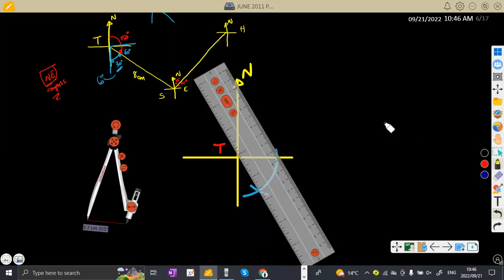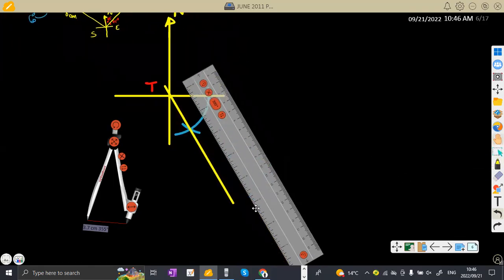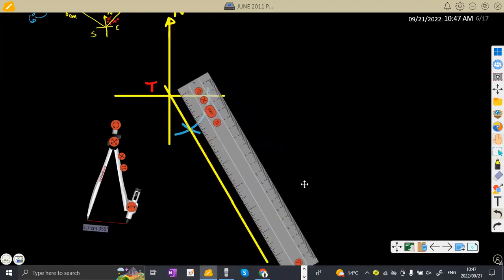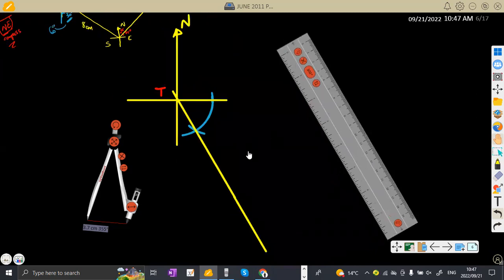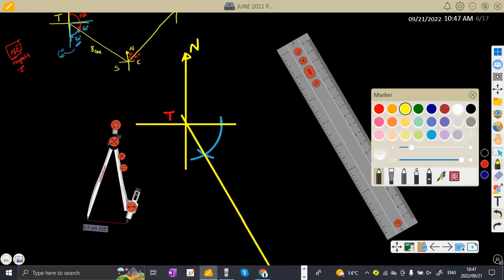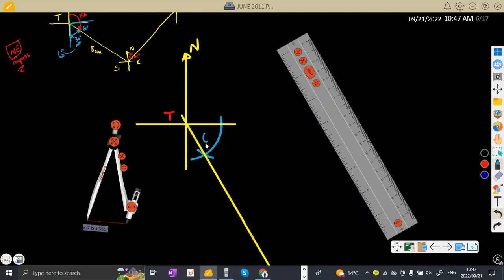All right, so by joining this, I'm going to have 60 degrees. Let me just adjust a little bit here, like this. I just hope it's not going to affect our line. Okay, so this is my 60 degrees that I'm having here. There's no need for me to indicate that this is 60, I just know this is 60. By knowing that this is 60 degrees, it means the whole of this angle, 90 degrees plus 60 degrees, is going to give us 150 degrees. So that's how you construct 150 degrees.